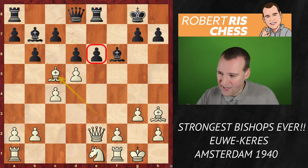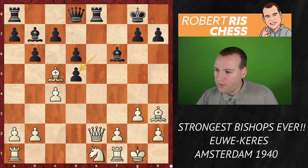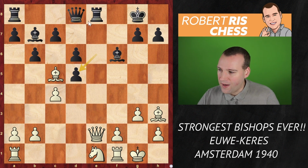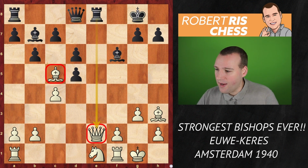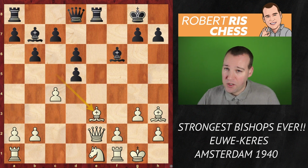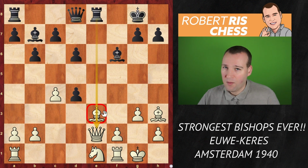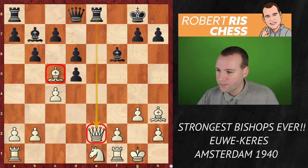But Keres, his idea was that after bishop takes c5, there is this intermediate move, pawn takes pawn on d5, opening up the e-file, attacking the queen. If the queen goes away, the bishop on c5 can still be taken. Now, it's very important that the attempt to save the bishop with bishop e3 runs into the move d4. And because of that pin along the e-file, black regains the material.